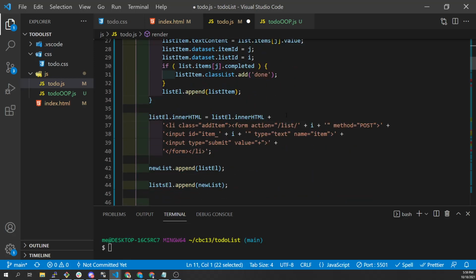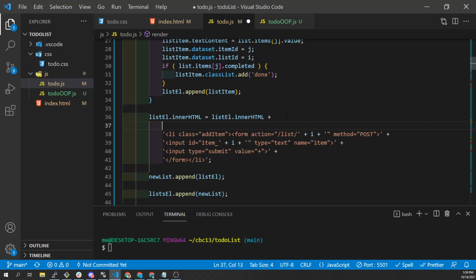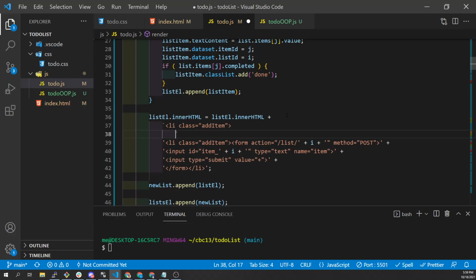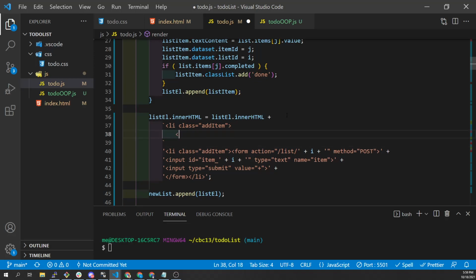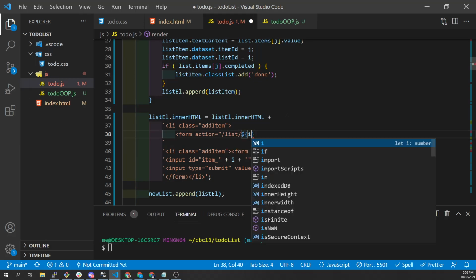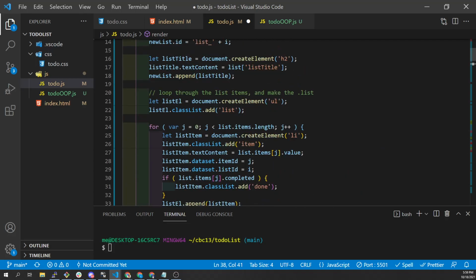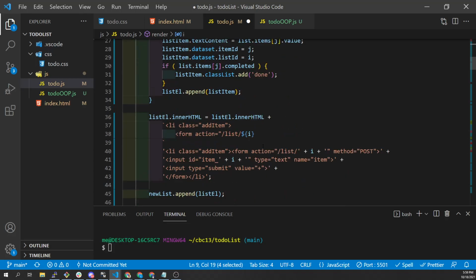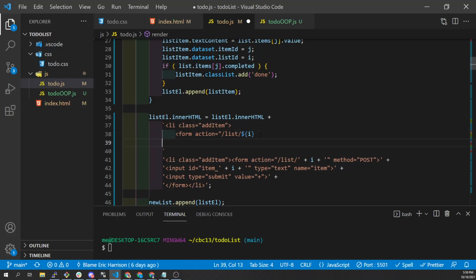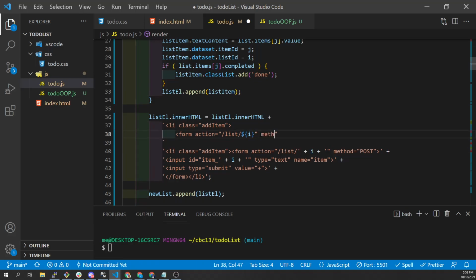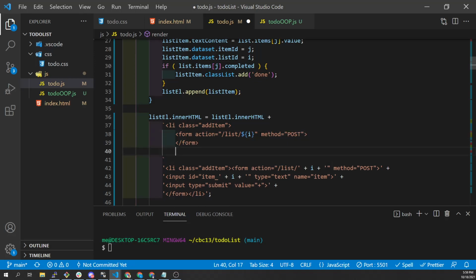If we want to change this, yeah, let's change this to template literal syntax in here. Li class equals add item. Form action equals list. And so now we get to use the literal syntax, so we can drop i, which is our loop variable for the list, in that spot. Okay. And then method equals post, form, li.